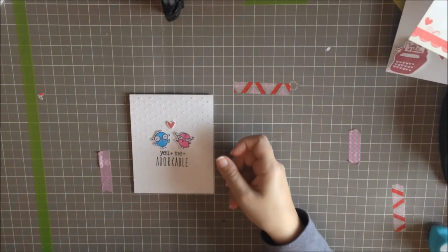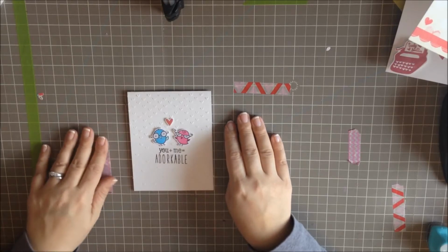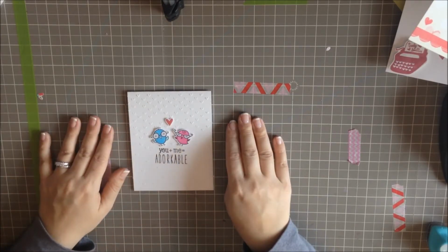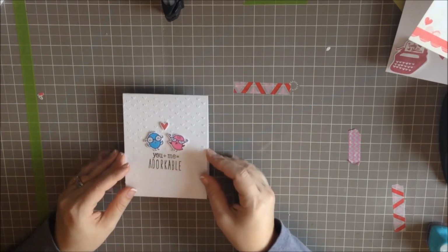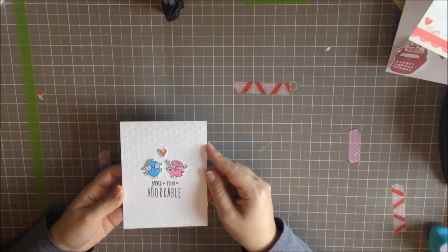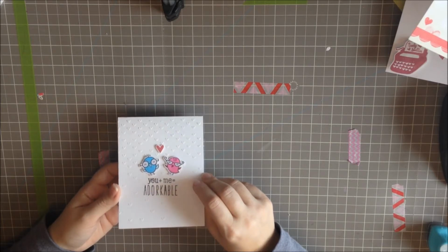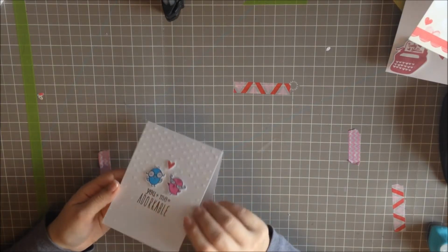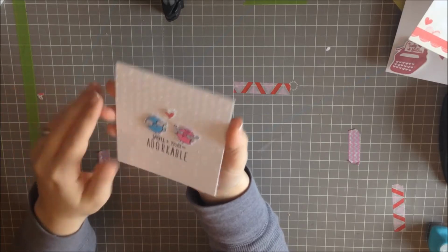I made this card using the Lawn Fawn, I don't know the names of the sets, sorry, but the new release. I saw this on Pinterest or somewhere, and it was the 2 birds that have glasses, and it says you and me equals adorkable, and I just thought that was so funny. And this was my first try at embossing paste, using a Simon Says Stamp heart stencil. So it's just white on white, and I don't know if you can kind of see that, but it gives you that raised background, so that's pretty cool.